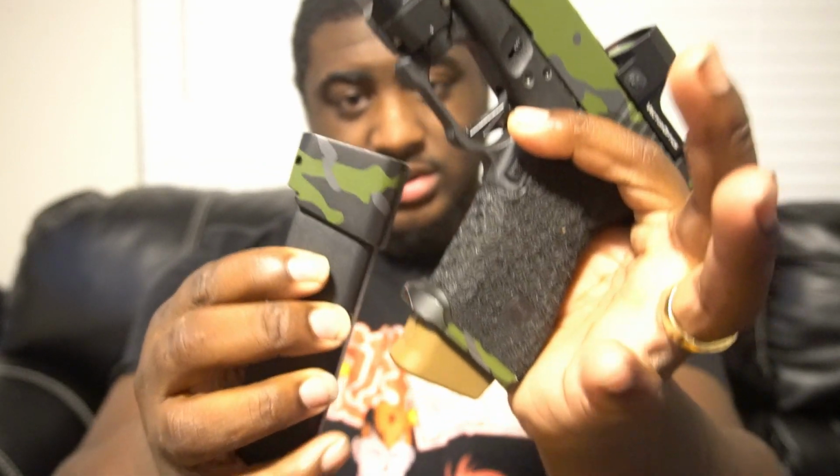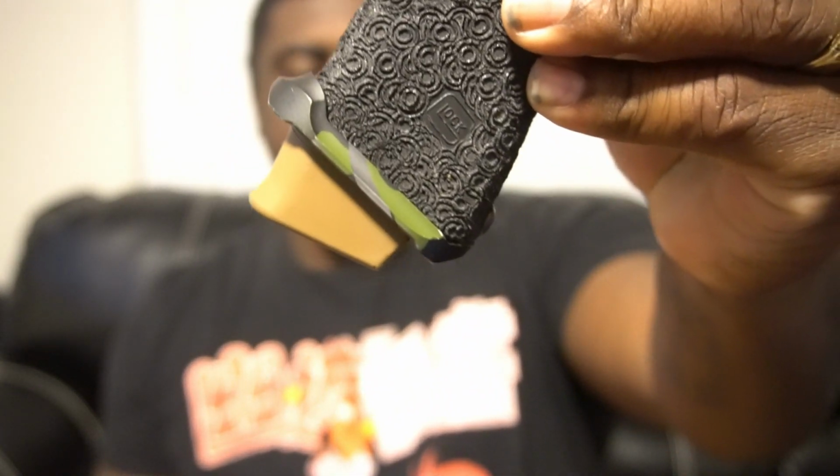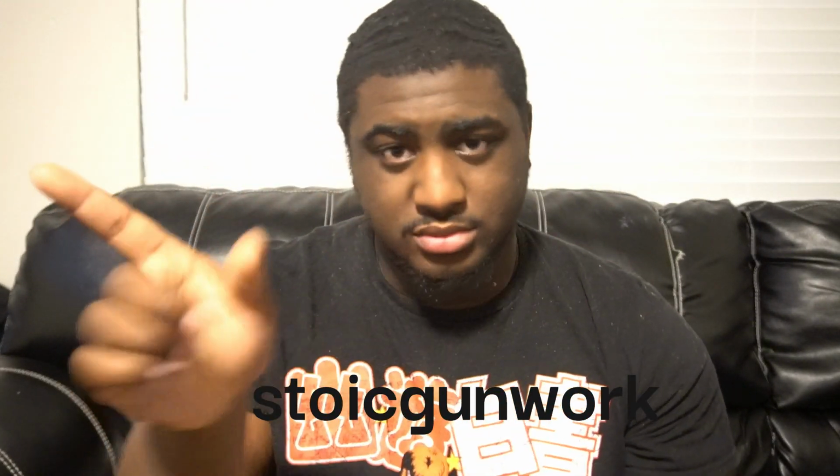Now, with everybody on Instagram asking me who does my Cerakote work and all the work for my builds, it's, I hope I'm saying this right, Stonic Gunworks. They did the magwell. Look at that. This is the mag extension. He did the mag extension, he did the magwell, and he did the slide, all for one price. He's out of Florida, if I'm not mistaken. He is on Instagram. I'll probably put his Instagram somewhere around here.